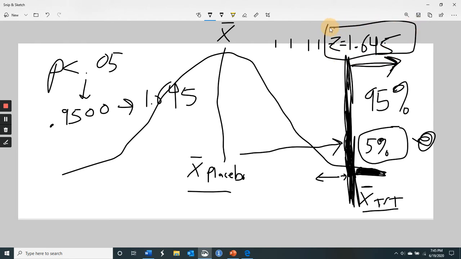What's nice about these one sample z's is that critical value does not change. So we don't have to go to the tables all the time now. That 1.645 is always the same. The only little tweak that we have is whether it's a positive z-score we're looking for or a negative. Positive z-score means that our treatment group we think will be higher than our placebo or control group. So in this case, we think that the alcohol group, the treatment group, is higher than the placebo group on attraction. Therefore, it's going to be a positive z-score.